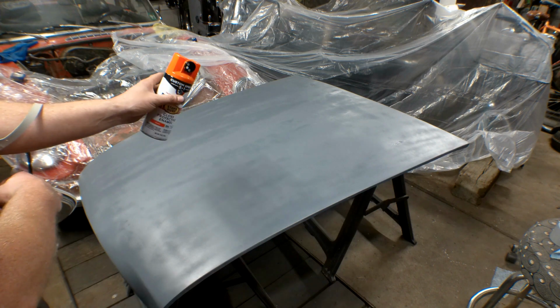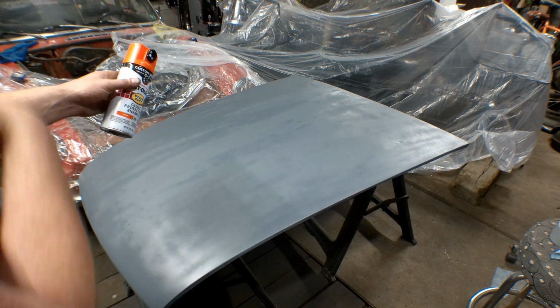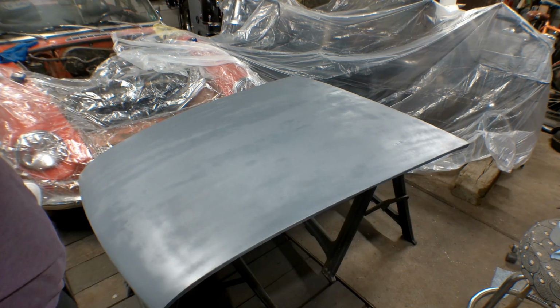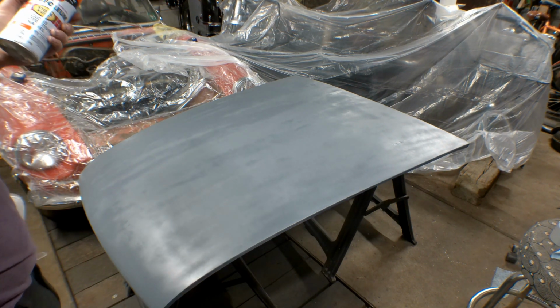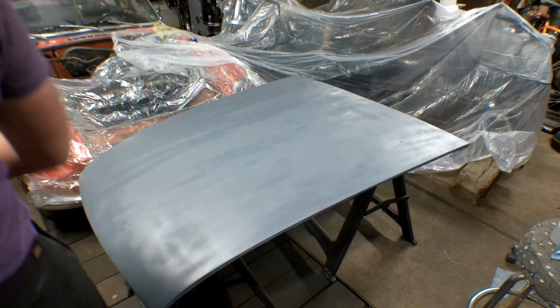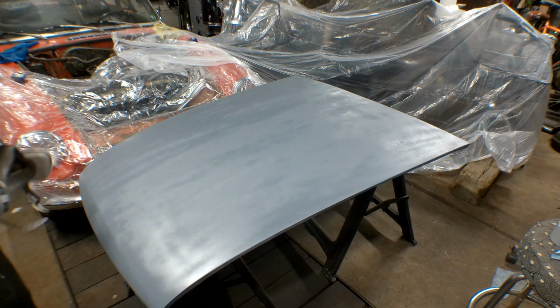The thing about this, you might notice, it's not actually the same color as the car. And that's okay, because the plan isn't to paint it the same color as the car. I'm going with a 3-color design for the hood, a little different. And these are the colors I'm using.